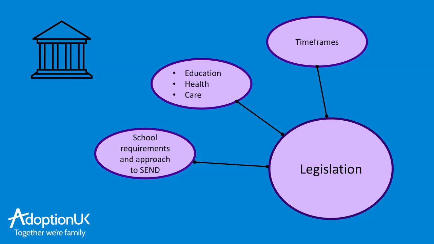Obviously, some of our children will also have health needs. If it's linked to, for example, their FASD, then there may well be health needs that should be detailed on that EHCP as well. And you may be receiving support from the care side of the local authority, whether it's post-adoption support or the 0 to 25 team. So you may have a little bit of information in there about what care is provided, but that isn't an area where there are the complications of getting the timing right.